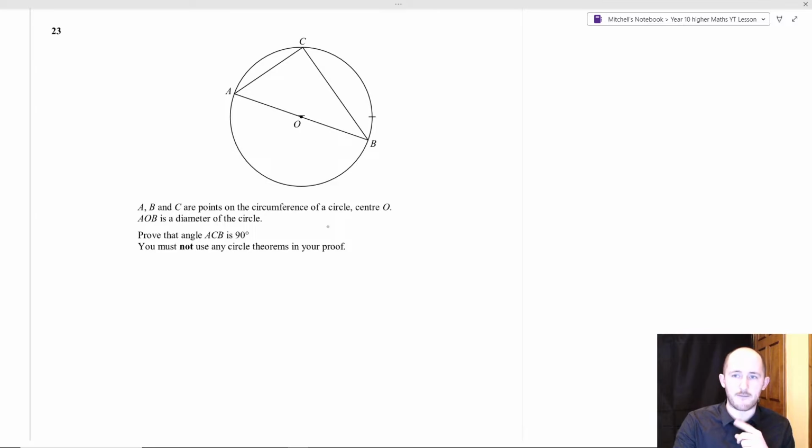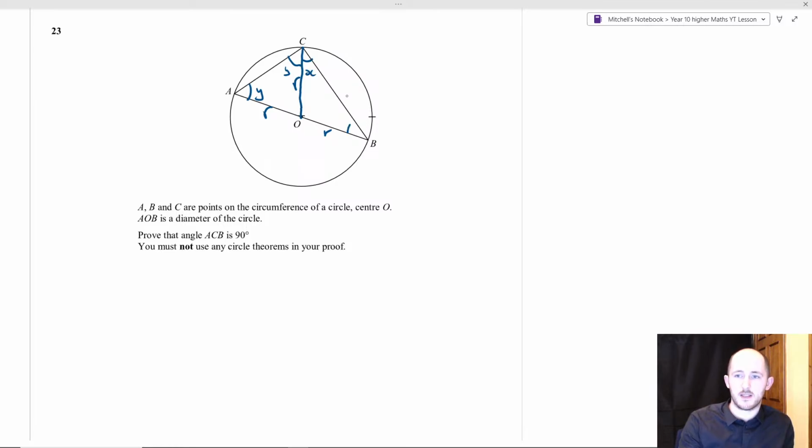First of all, if I draw a line from O to C, can we all agree that that is the radius of the circle? And likewise, both of these sides are also the radius, right? Because A to B is the diameter. Because of that, both of these triangles are isosceles triangles, which means their base angles here and here are going to be the same. Now, I don't know what those angles are, so I'm going to call them Y, and I'm going to call them X.